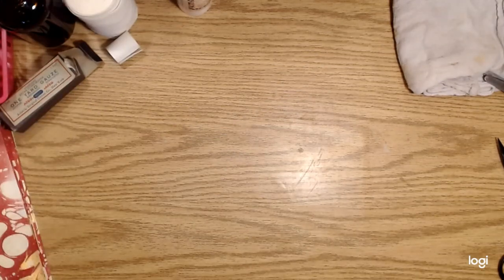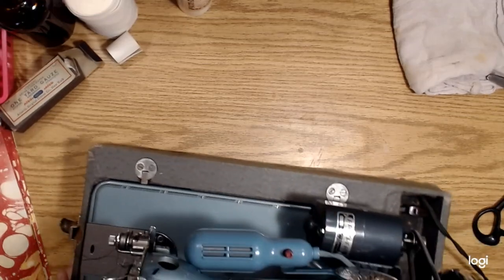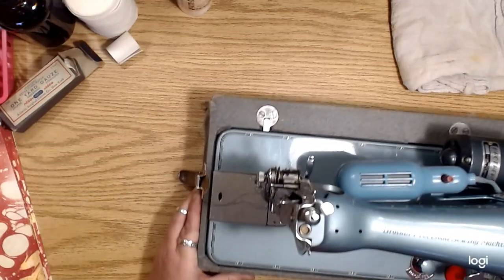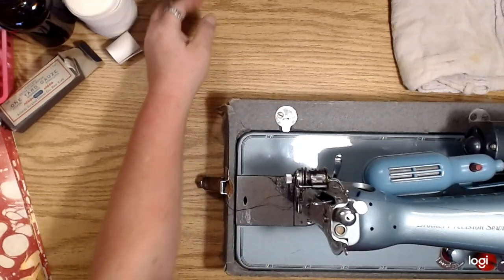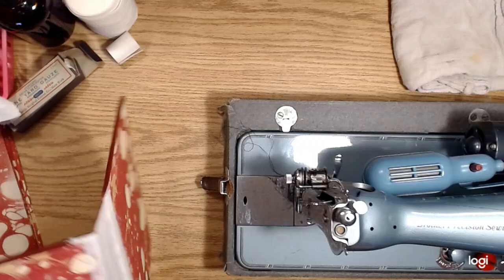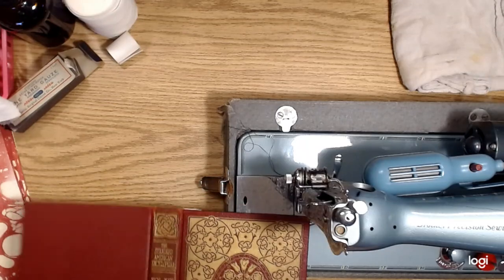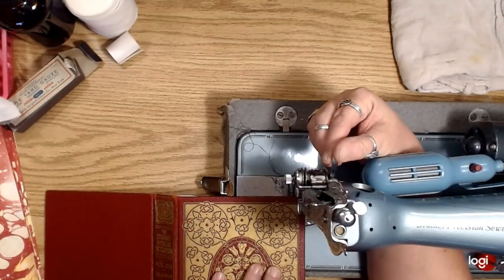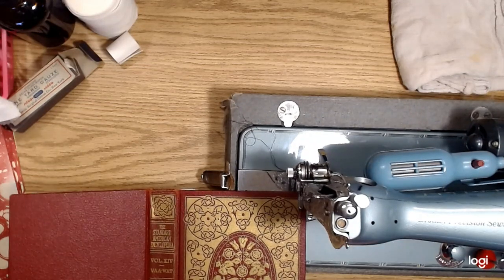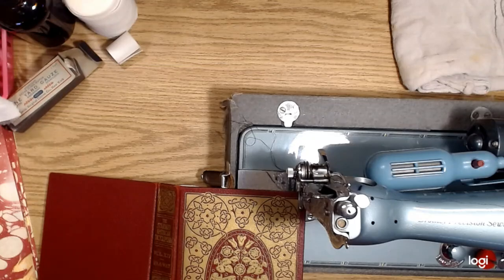All right. Come here, you. Oh my God, this thing is so heavy. Normally I would do all of the covers and have them all ready to go before I even started, but I wanted to do it on camera because, like I said, I've had people ask me. I'm almost out of thread, so I might have to stop and rethread this, but the bulb is burnt out on this, so I can't turn the light on, but I can see just fine. I'm sure you guys can see.